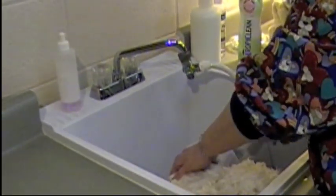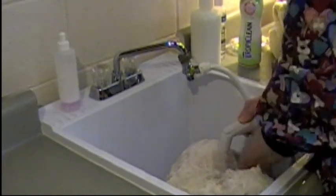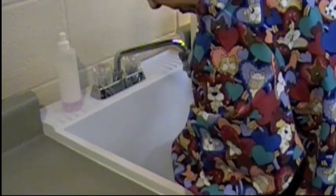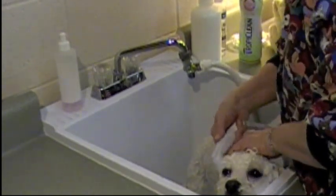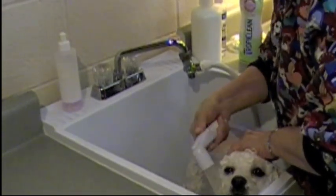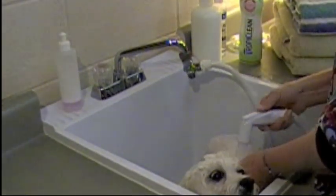And in rinsing, when you think that you've got all the soap out of the dog, and you think the dog is rinsed clear, rinse it again. Make sure all the soap suds are out of the bottom of the tub. That way she isn't standing in soap, which is going to be in between her toes, which is going to cause her itchies. Again, put your fingers over the ear canal. You can easily spray. This sprayer was bought at Lowe's. It was $15 or $1, something like that. It wasn't very expensive at all.